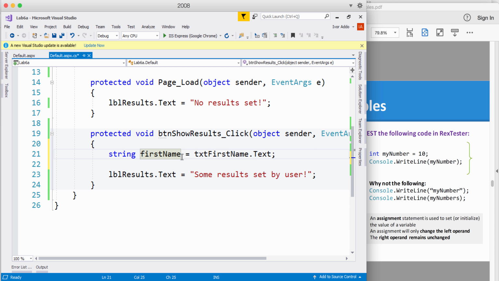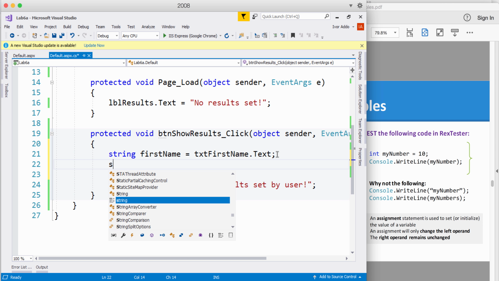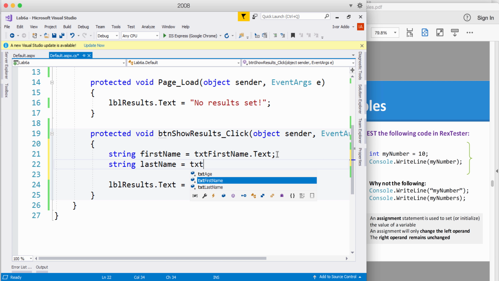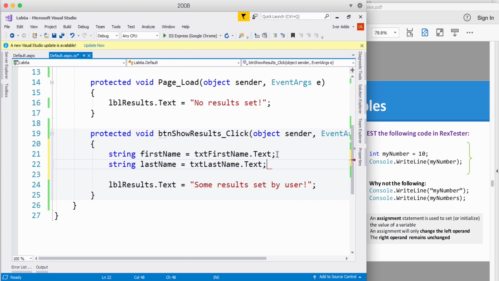It happens to be a name that's pretty close to this, just because I want this to be descriptive, but I'm creating a variable which has an initial value of whatever the user typed in, so it's dynamic. And then I'm going to create another variable, string last name, and have it hold the last name value that the user might have typed in. So this is now dynamic.